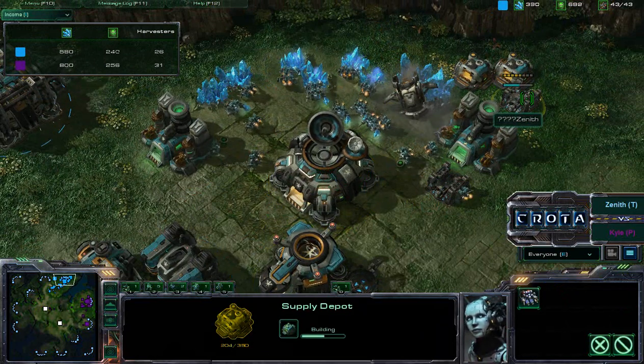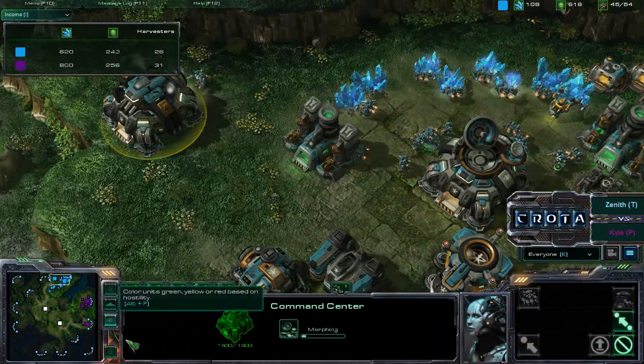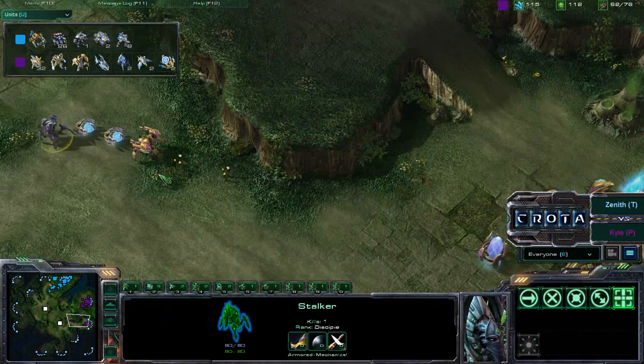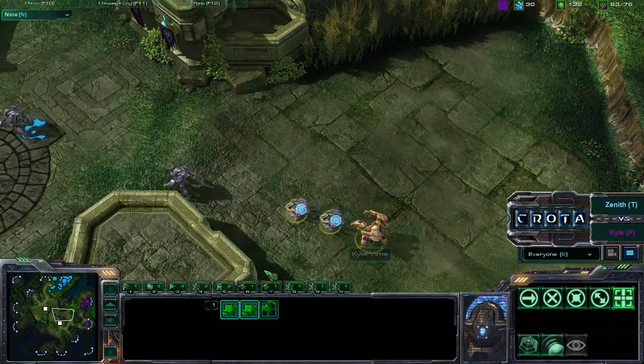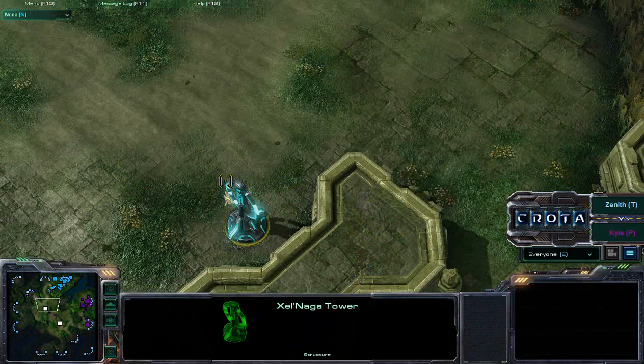Now trying to train up some more SCVs, or trying to build some more supply depots as well, as he's currently supply locked and upgrading another orbital command. Kyle Prime now on the move with his army, with one Immortal and a couple Stalkers and a couple Sentries as well. So those Sentries and those Immortals are moving a little bit more slowly.